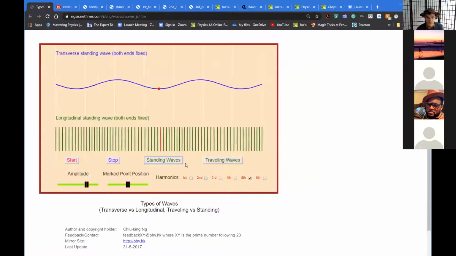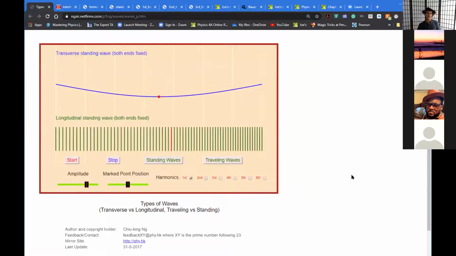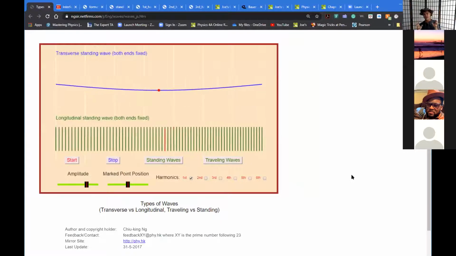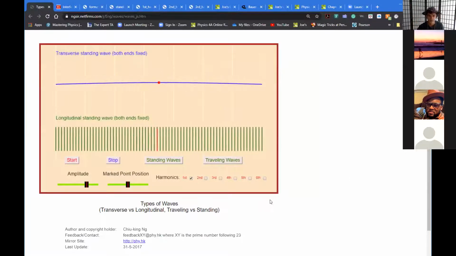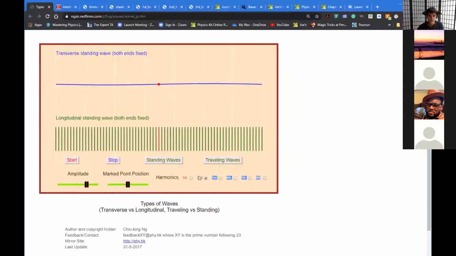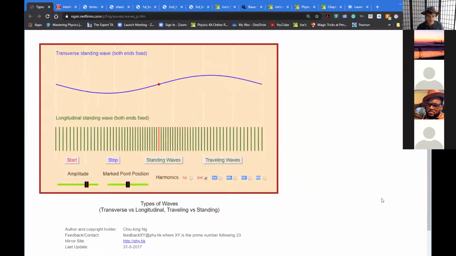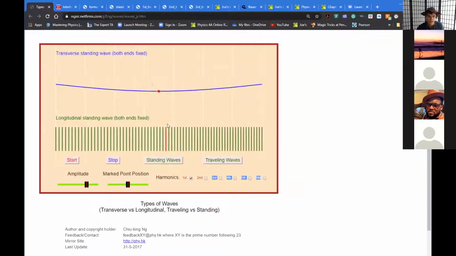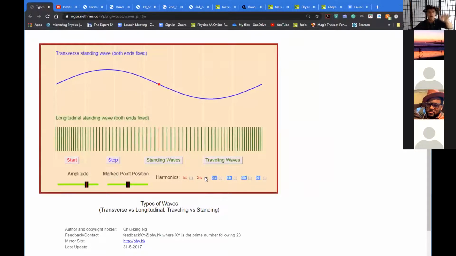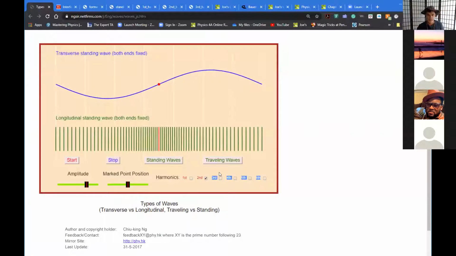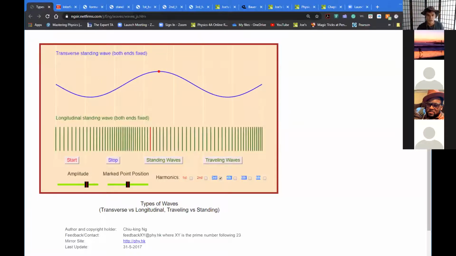Okay, so like here, this would be the very first standing wave that you could create. And we call that the very first harmonic, the fundamental frequency. If I were to then increase the frequency, what I could get is the second harmonic. And basically, I think of these as just how many little segments there are. The first harmonic, just one segment oscillating up and down. Second harmonic, I've got two segments oscillating up and down. Third harmonic, I've got three segments oscillating up and down, and so on.